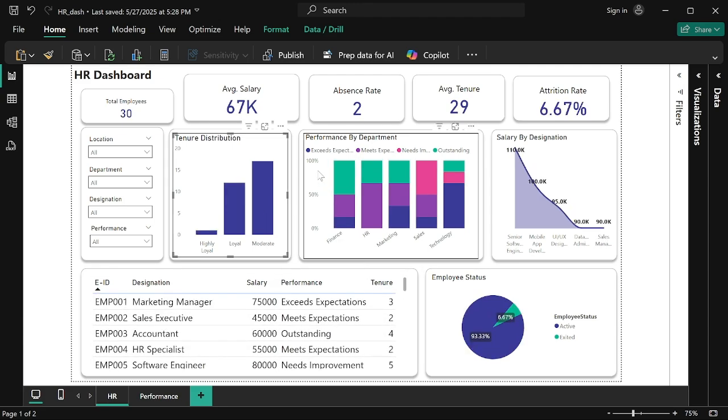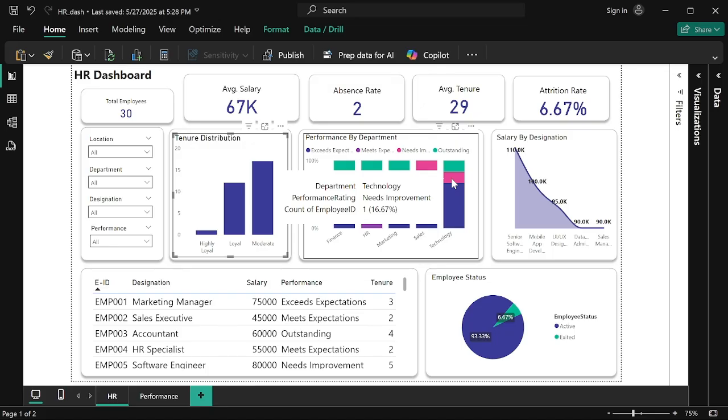And this is performance by department: finance department, HR department, marketing, sales, and technology. Using the legend you will understand how this bar chart works. You can see that in technology almost 67% of people exceed expectations. The technology department is going great, and the pink one says needs improvement.